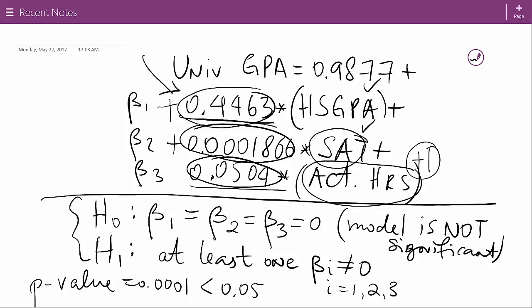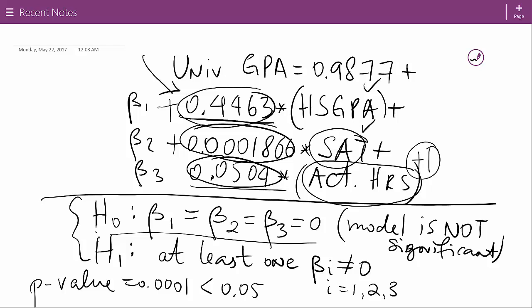Because if I find that null is true, and this is it, I'm done, right? I'm testing this first hypothesis and I find that my p-value is high and the null is true. That's it. After that, I can take my variable 1, 2, 3, multiply them by zeros, no effect on the university GPA. So therefore, I don't have a model essentially. What I have really is just a constant, right? The intercept. That's it. So it doesn't matter what high school GPA you had, SAT score, no effect on university GPA. Okay, so this is the first model that we tested.